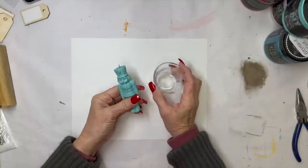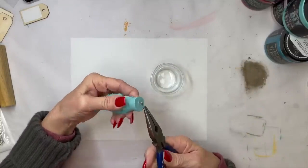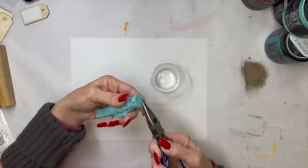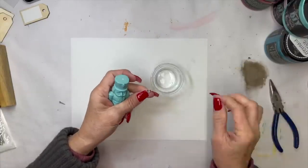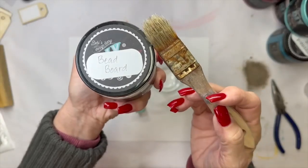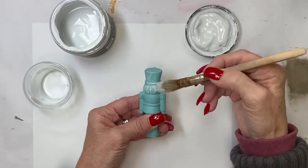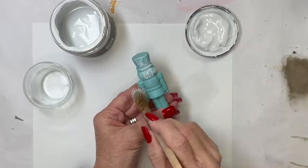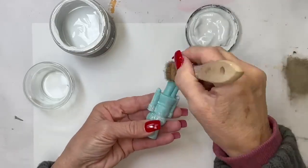This one is so easy, I almost hate to call it a DIY. But I took this little blue ornament and I took the little screw hook out of the top. This was his original color. This was the original color of this ornament, and it matched so well. I just decided to take some beadboard by DIY and do a heavy dry brush on him. And this is really all he needed.